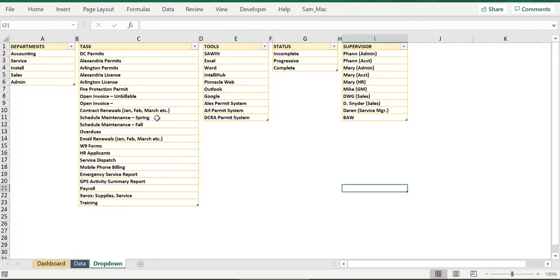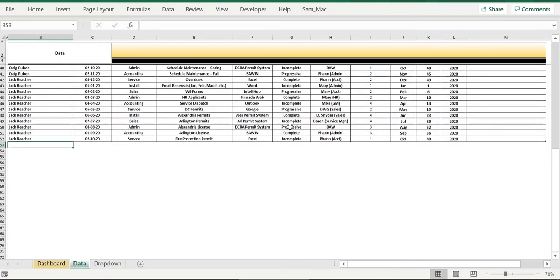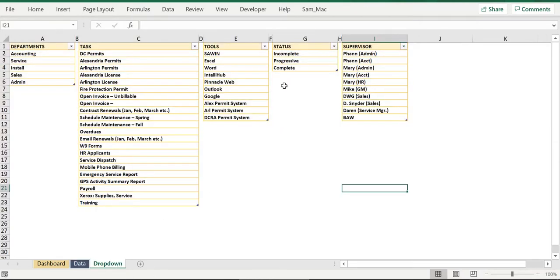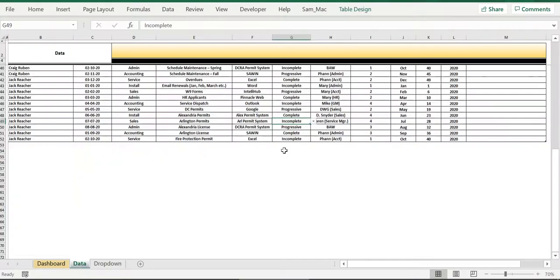But please note that if you edit anything, it will not be updated back directly. So for example, if I edit incomplete here and just put test, you can see that the data still remains incomplete, but the test will be changed in the drop down.